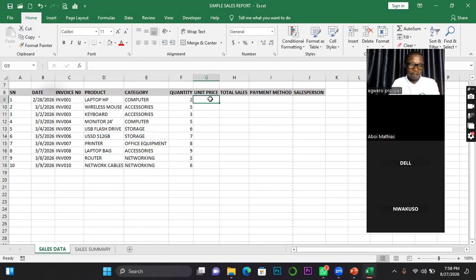The unit price, how much is one? Let's say 450,000. Let's say 12,000. Let's say 15,000. Let's say 180,000. Just assuming. Let's say 8,000.